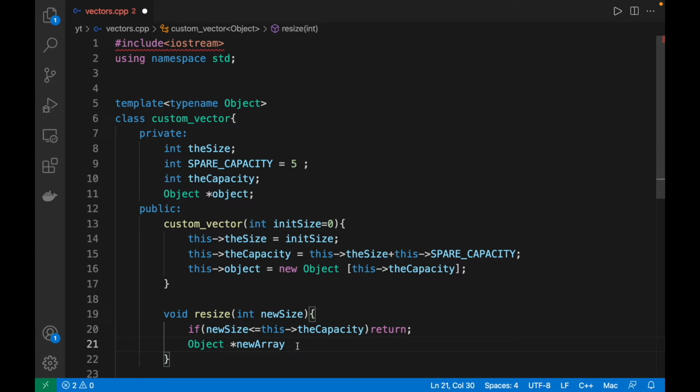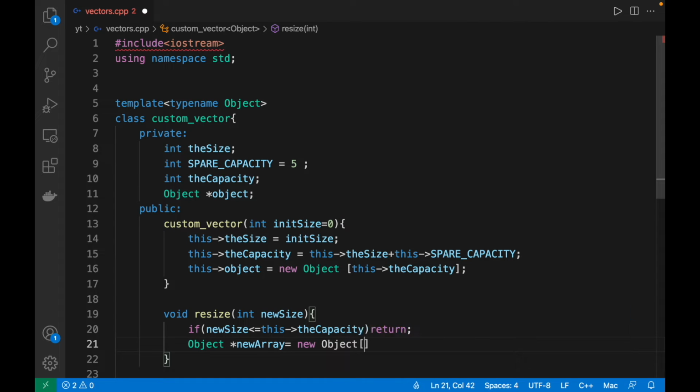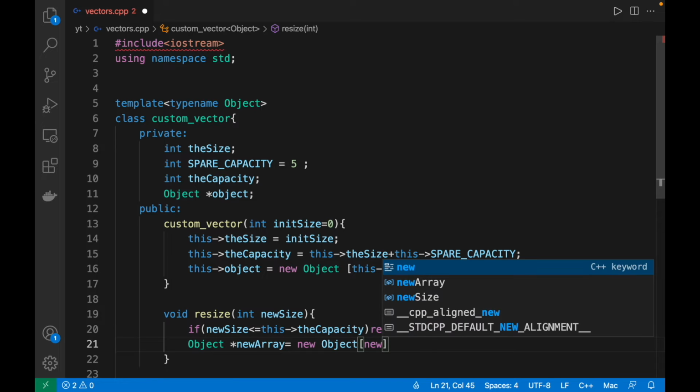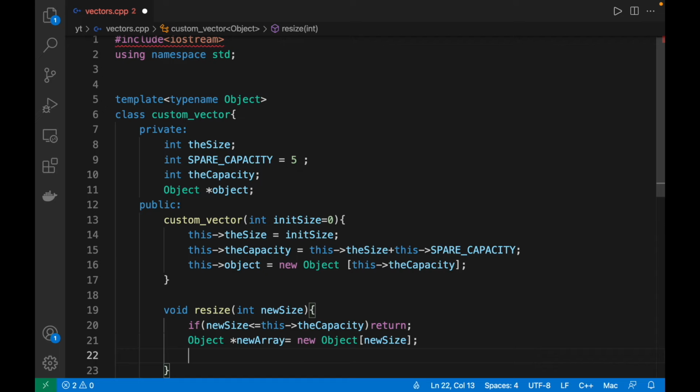So the data type will be the same, that is object data type. Now this will create a new object of size new size. So what we have done till now, we have checked the size. If it is greater, then we have created an array. Now, as we have discussed, we need to copy all the data from our initial array to this new array.